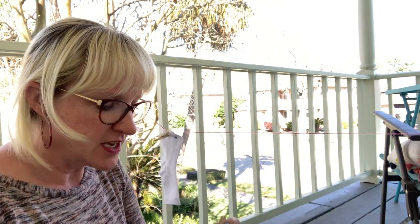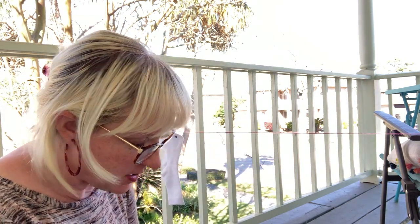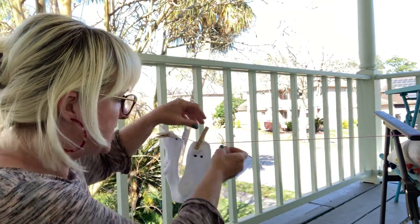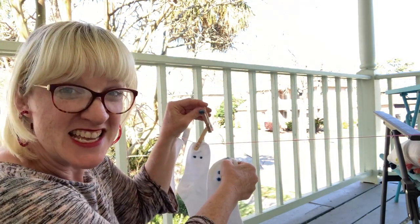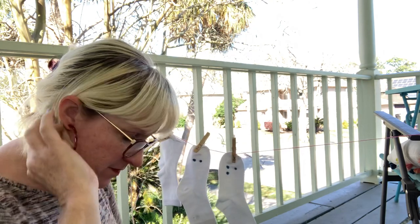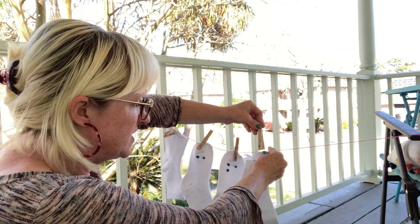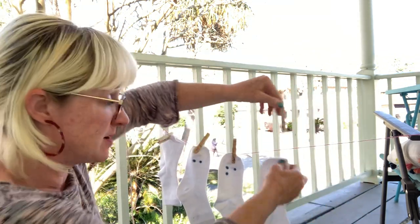That's a big thing! Then using their brain again — those cognitive skills — find number two, find the sock with two dots on it, only two dots. Hold it up and squeeze it. You might have to have your child play around; maybe your kid isn't right-handed, maybe they're left-handed and you have to switch hands. Don't do it for them — that's always a temptation. Even if you need to show them how to do it, show them and then take it off, hand it to them, and let them work it out.